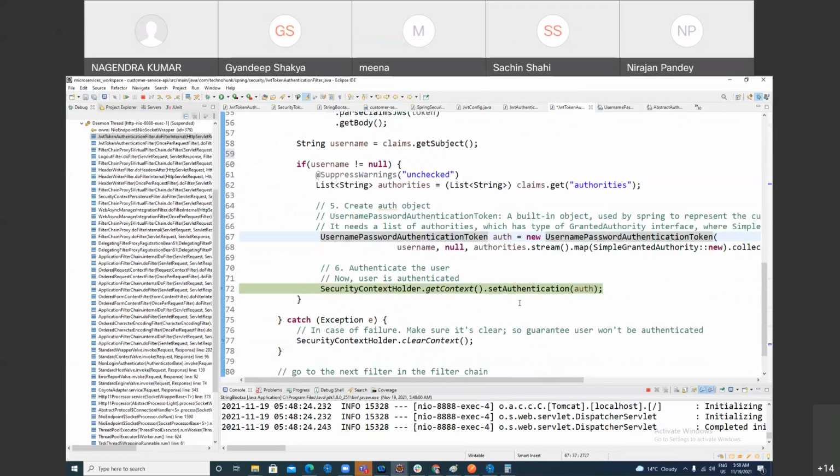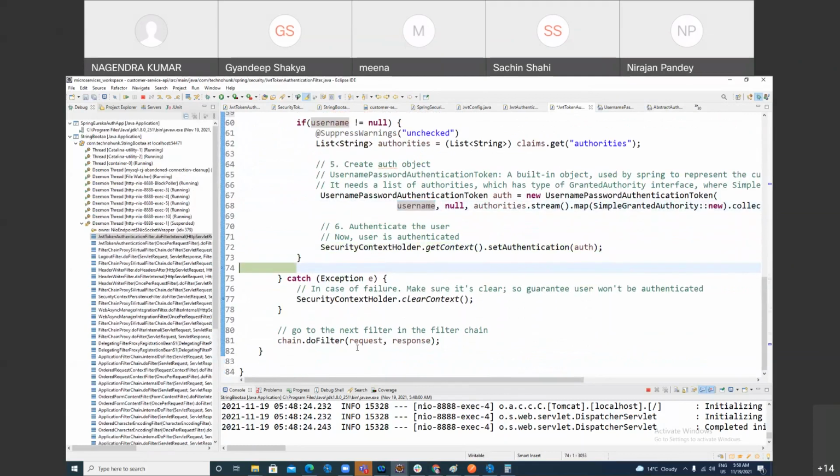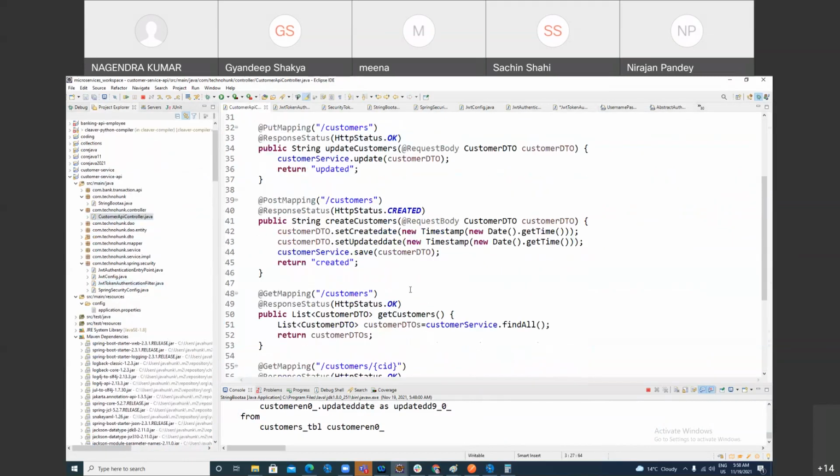Authentication should have your username and role. Now will it cross the barrier or not? Yes. Now it will go to your actual controller. Meena, you'll come over here. After it, where are you going to go? After this, you can go to the actual controller. Actual controller means the controller which you want to hit. Now you're able to reach.